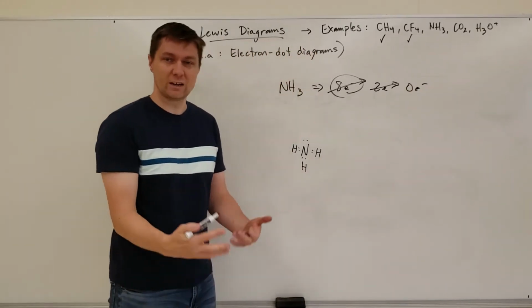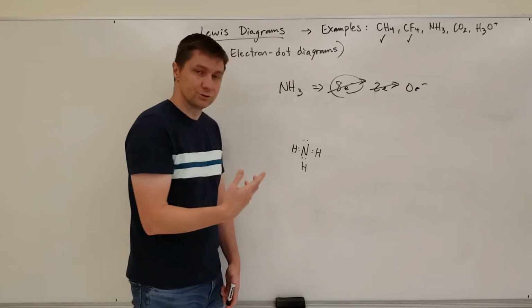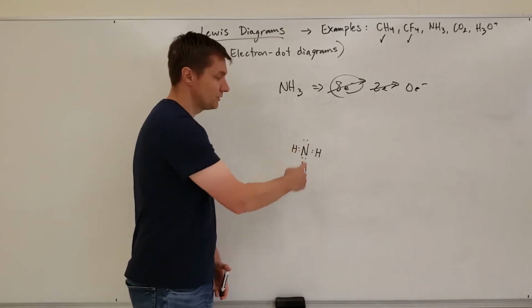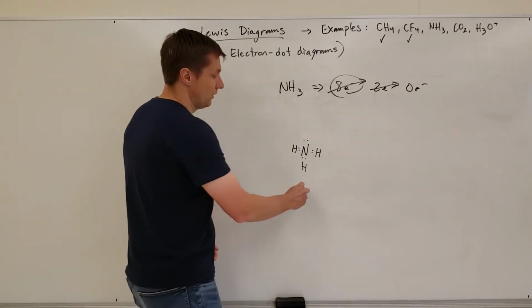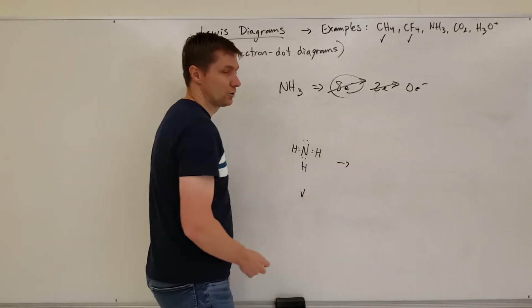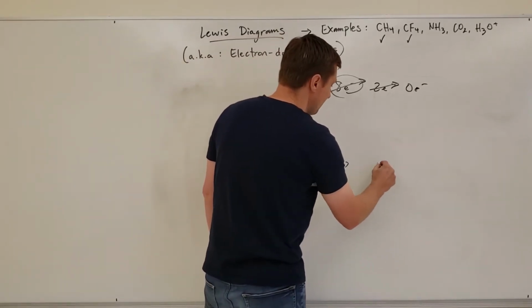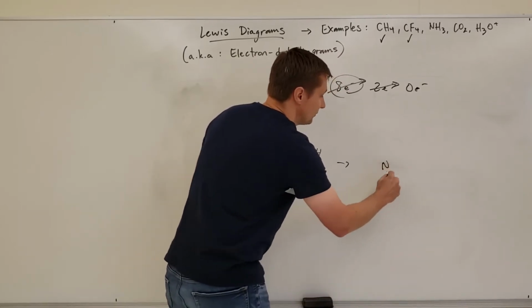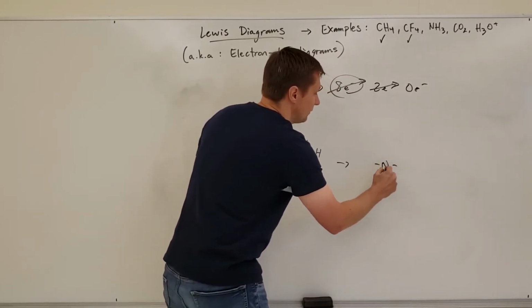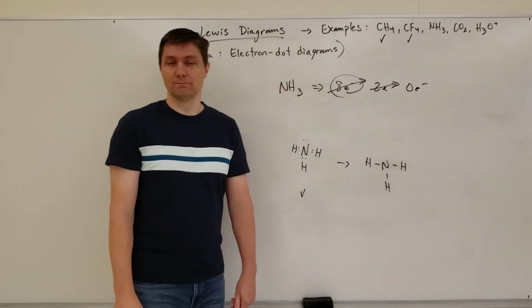And so now I'm going to check octets, and again I've established that hydrogen's already full, and you can see that nitrogen also has 8 around it, so its octet is full, and so now that diagram is done. I want to draw my structural diagram for this. The structural diagram has sticks. My structural diagram looks like that.